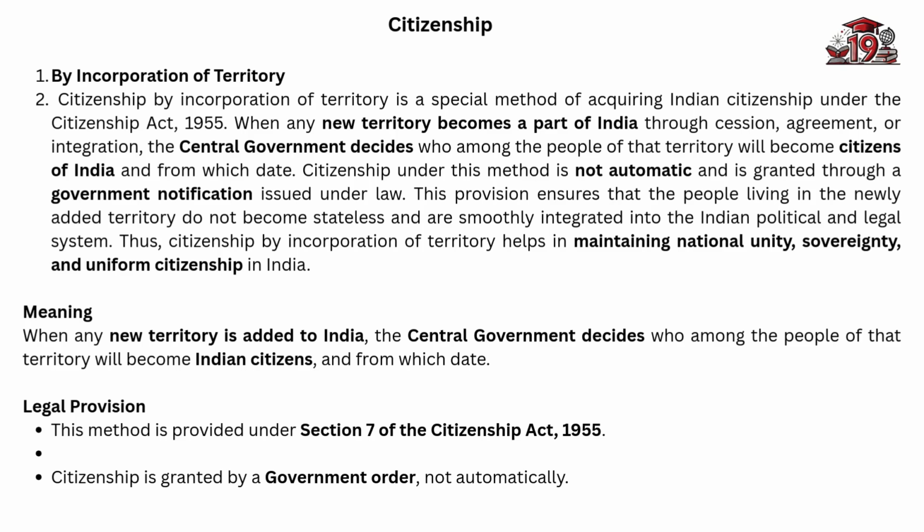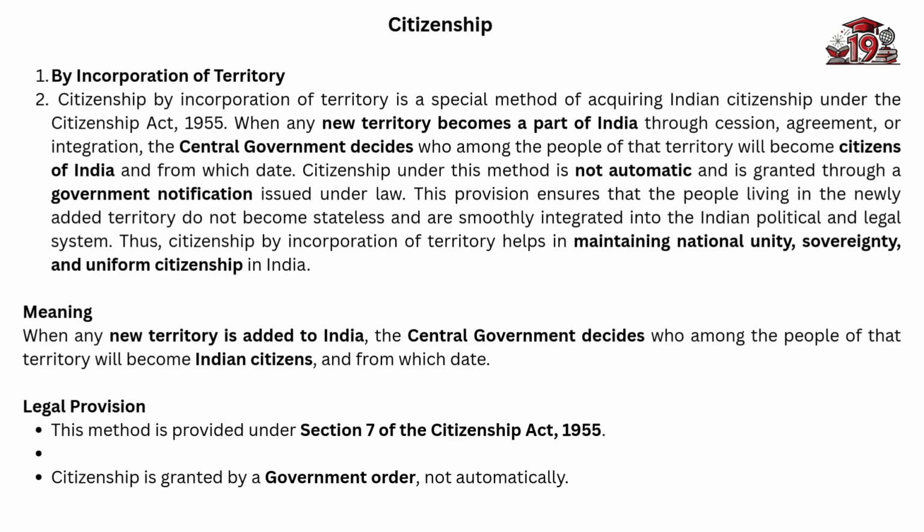Citizenship under this method is not automatic and is granted through a government notification issued under law. This provision ensures that the people living in the newly added territory do not become stateless and are smoothly integrated into the Indian political and legal system. Thus, citizenship by incorporation of territory helps in maintaining national unity, sovereignty, and uniform citizenship in India.